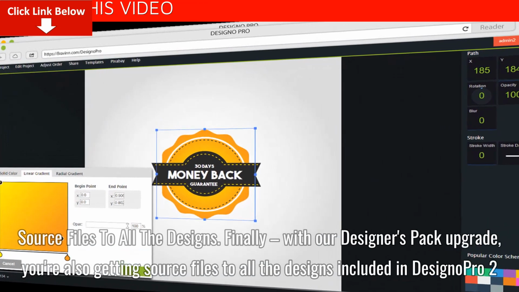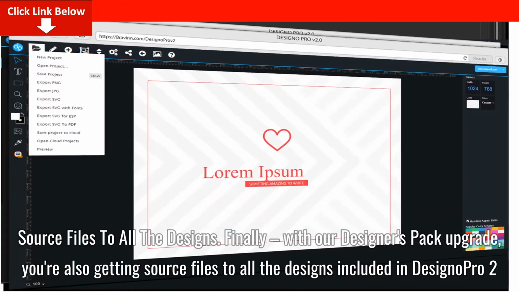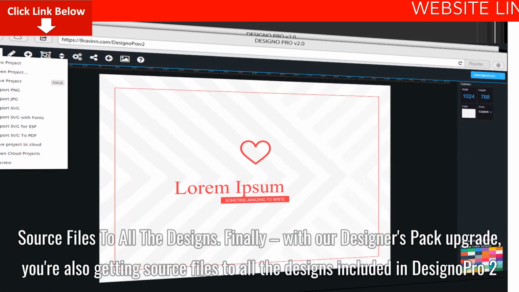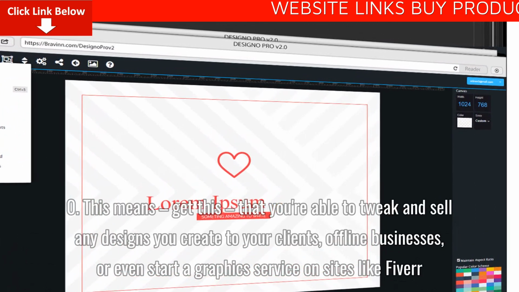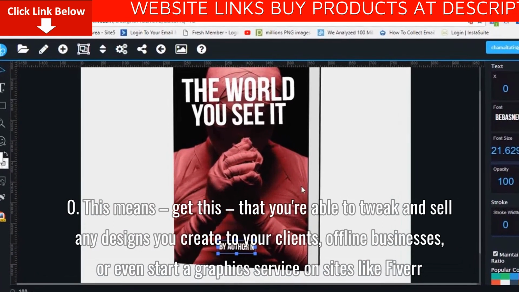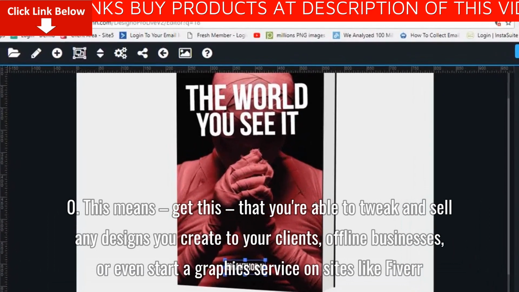Source files to all the designs. Finally, with our Designers Pack upgrade, you're also getting source files to all the designs included in DesignoPro 2.0. This means, get this, that you're able to tweak and sell any designs you create to your clients, offline businesses, or even start a graphics service on sites like Fiverr.